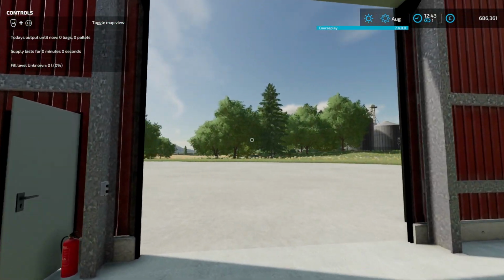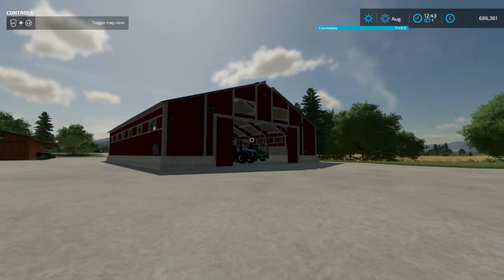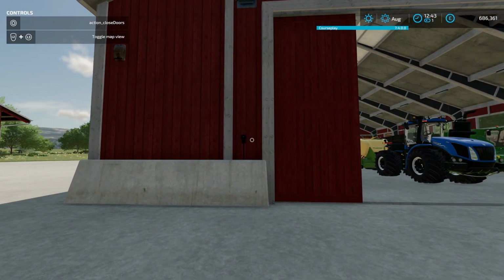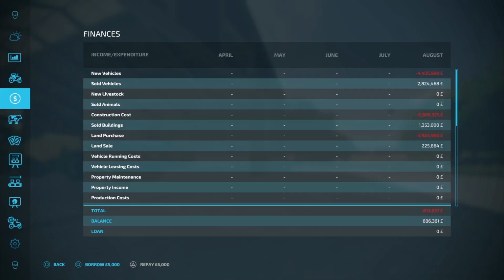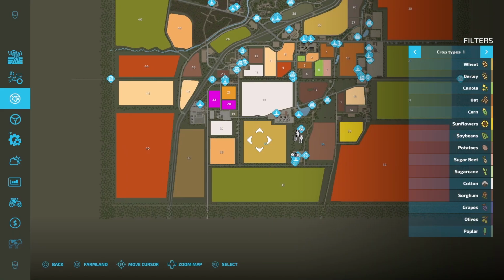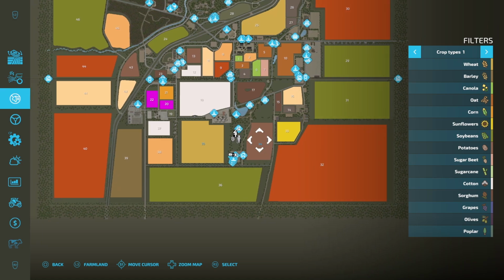So all that's to come, probably in the next episode. But right now, we've got a rather large field to harvest. So let's take a quick look at the map first. Let's get up to the map. So if you remember here, we've got the wheat and we got the potatoes over there, which I'm not going to get to in today's episode.